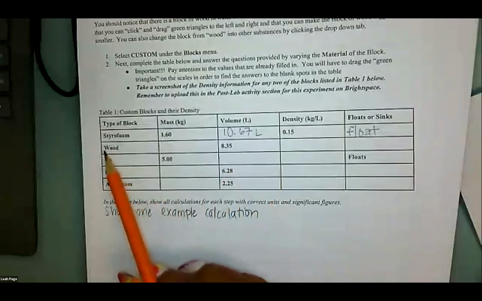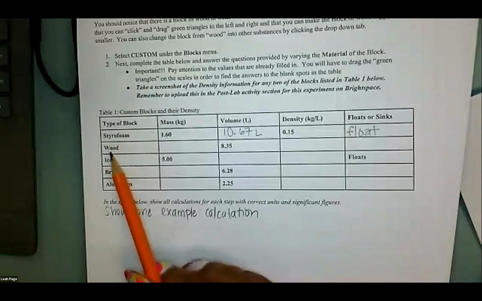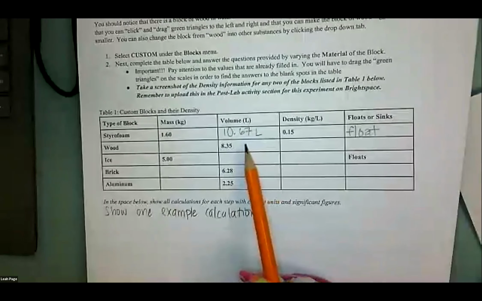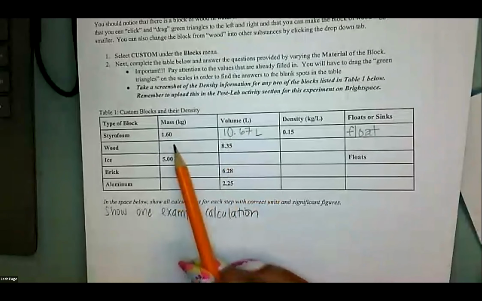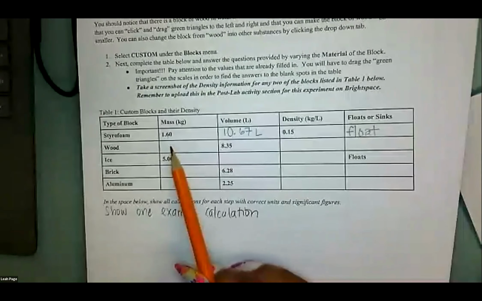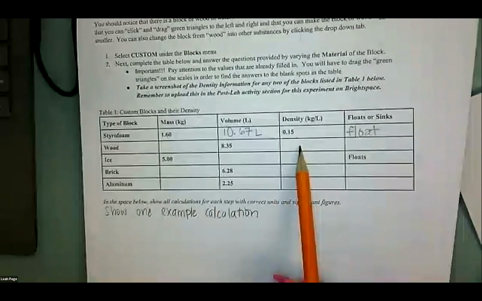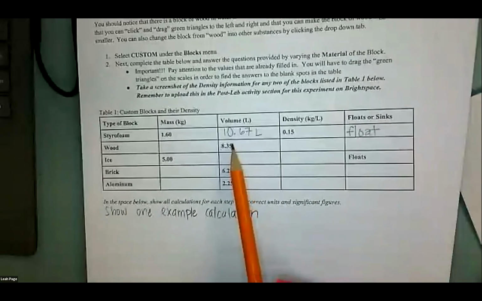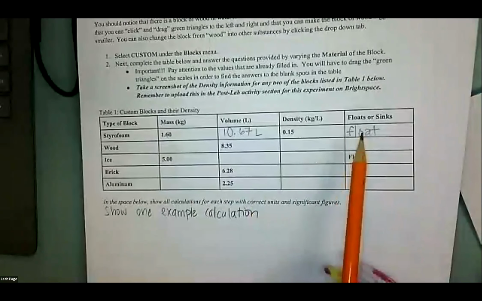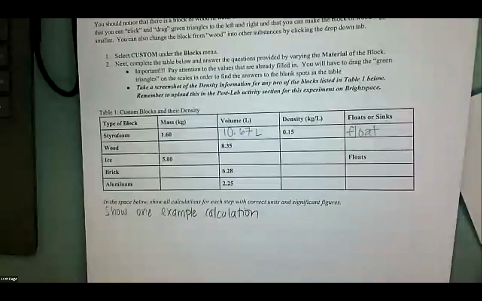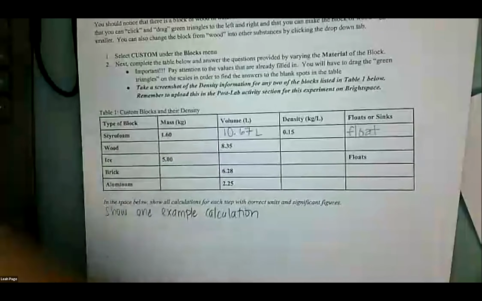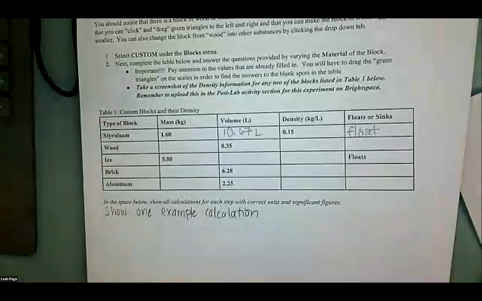So you have to fill in all the blank spaces. We changed our drop-down arrow from styrofoam to wood in the next table. We see that it gives us the volume instead of the mass. So now we're adjusting the volume, and we have to fill in what the mass is going to be and then write down what the density is. We should still be able to calculate these two and get the same answer, then write down sink or float. Does this make sense to everyone for this first table? Yes. All right, it's pretty straightforward.